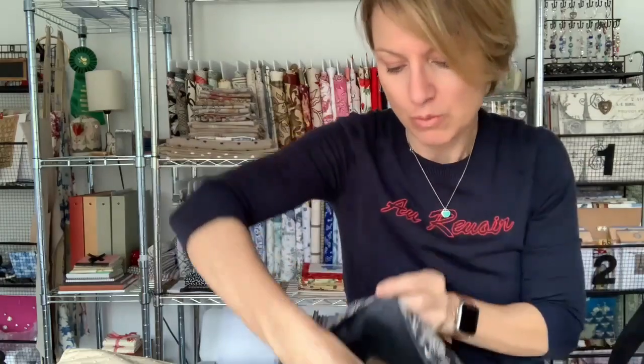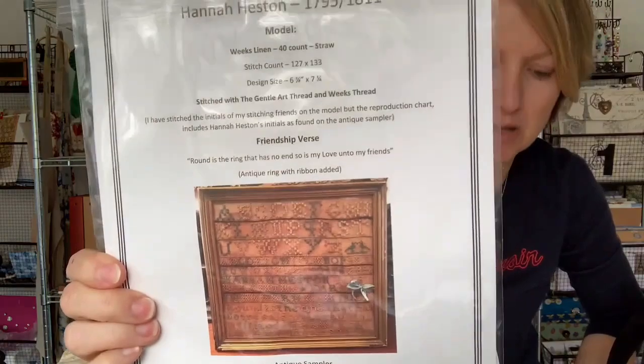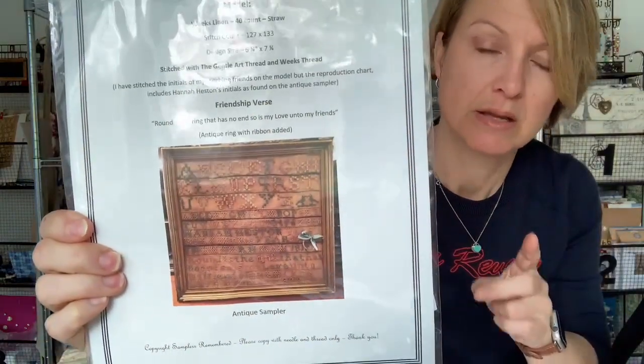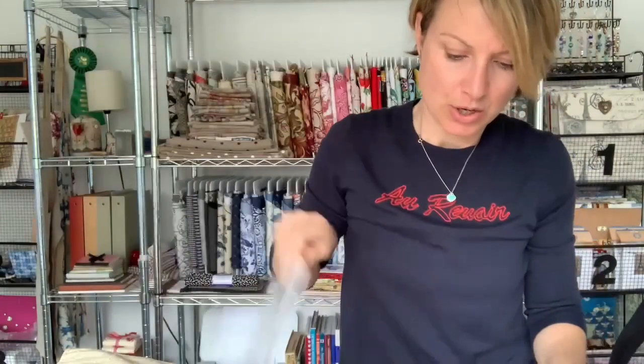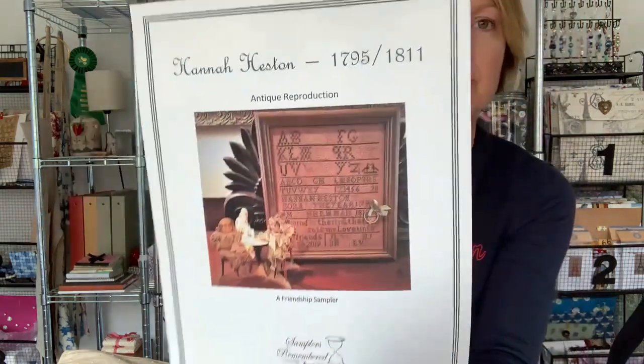So okay, WIP. What is in here? Oh, okay. To see the picture, I have to take this out. I'll put it behind. Okay. I don't know. This might not be an actual WIP. This might just be kitted. This is Hannah Heston, Samplers Remembered. So 40 count straw. I believe Hannah Heston is a kit from summer school. Yep, Attic Summer School 2019 was Hannah Heston. Oh, this is a much better picture right here.